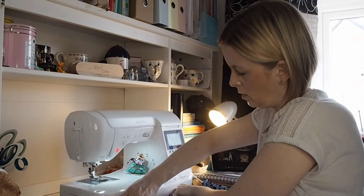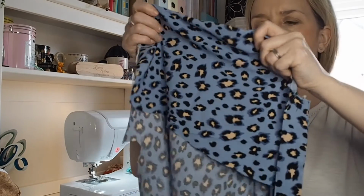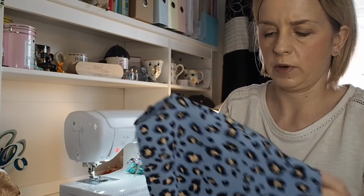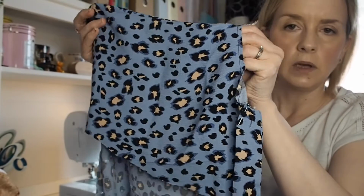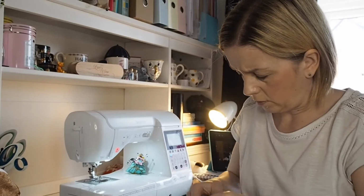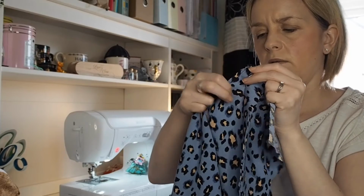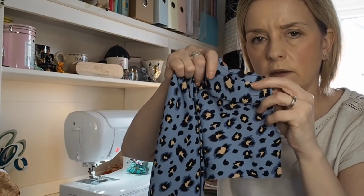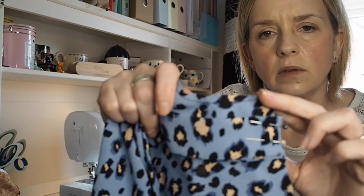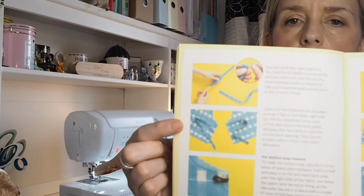Right, so I've just popped it, it's hard to show you because of the drape of the fabric. It's beautiful fabric, but it obviously moves around a lot. So this is the yoke, just sort of pinned that tie to the back of it there, just so we can attach it. So it's this diagram here.